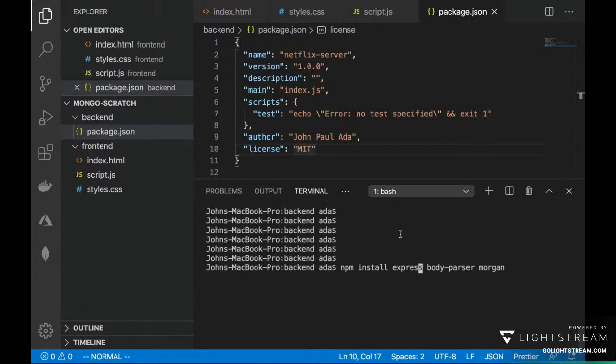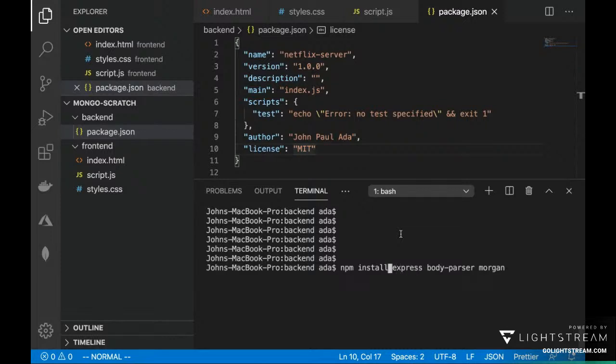Tapos syempre Express is, before a long time ago, ito yung default na parang layer over raw HTTP API sa Node.